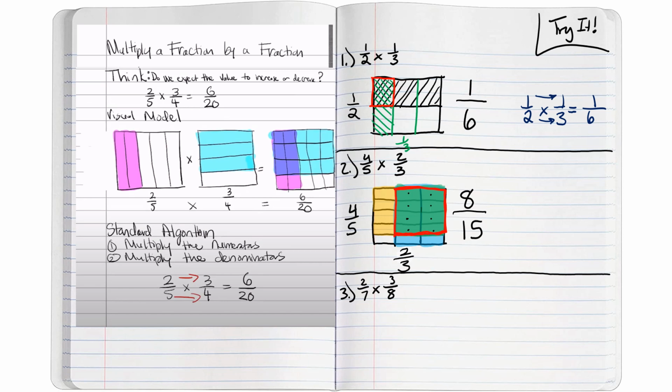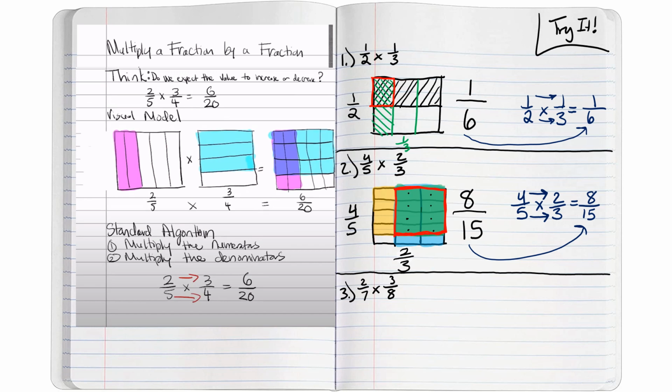So now we can also solve it using the algorithm, the strategy. To do that, we're going to write 4/5 times 2/3, and we're going to use the strategy. First, I multiply the numerators. 4 times 2 is 8. Then I multiply the denominators. 5 times 3 is 15. And you can see I've got the same answer. I should do that arrow at the top one too to prove it.